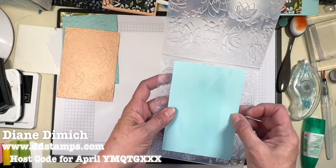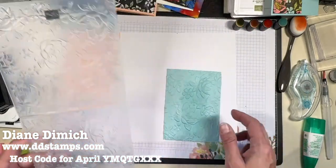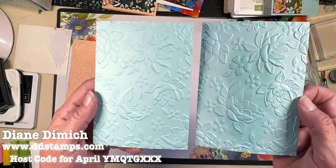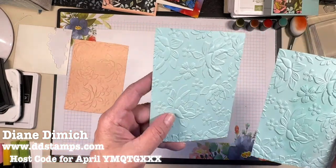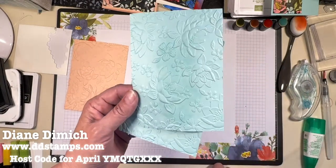And then you're going to lay this on here, close it up, and run it through the machine, which I'm doing over here. Okay. And when you pull it out, it's still wet, but you get a much better impression. You might not be able to tell on camera, but if you saw it in person, you could tell. Oh, maybe you can. See how this one is deeper? And this one is nice. There's nothing wrong with it. It's fine. But if you want a really deep impression, and some of the things I'm doing tonight, you will want a deep impression. You just sprinkle it with a little bit of water.